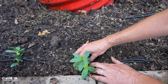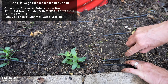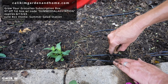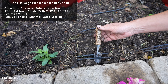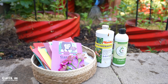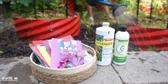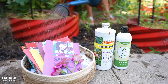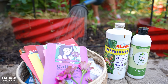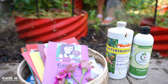These Profusion zinnias look absolutely beautiful spilling over the garden bed, and they really take the heat — their color does not fade in the summer heat. I'm using my little Gardener Supply lifetime mini trowel, which is a free bonus in the June Grow Your Groceries with CaliKim subscription box — it's the perfect size for getting little seedlings out of your six packs. I'm planting these about every six inches along the edge of the garden bed.